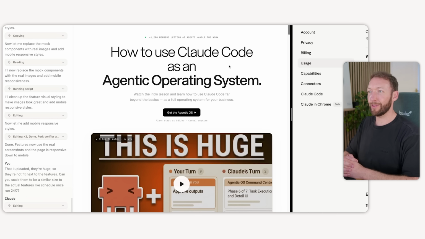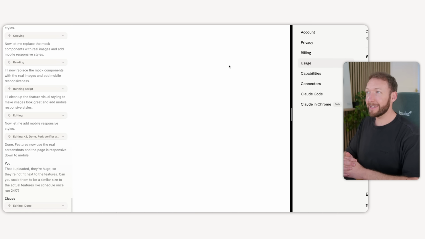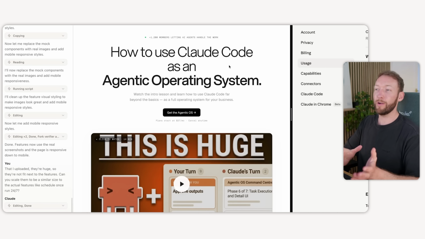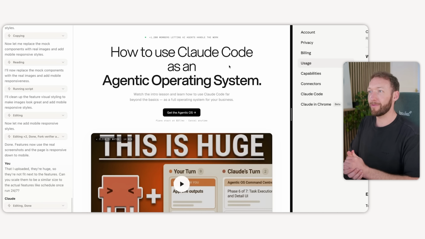It looks like an authentic landing page that is branded in a way that I like and I think fits our branding. The text obviously on yours might be a bit different if you didn't have a landing page that you were already working off and you were working on one that you needed to spin up. And I would not recommend using Claude Design to optimize the text. I would use a copywriting skill or a conversion rate optimization skill. And we've got more info in the community around the different skills that you can use for that.